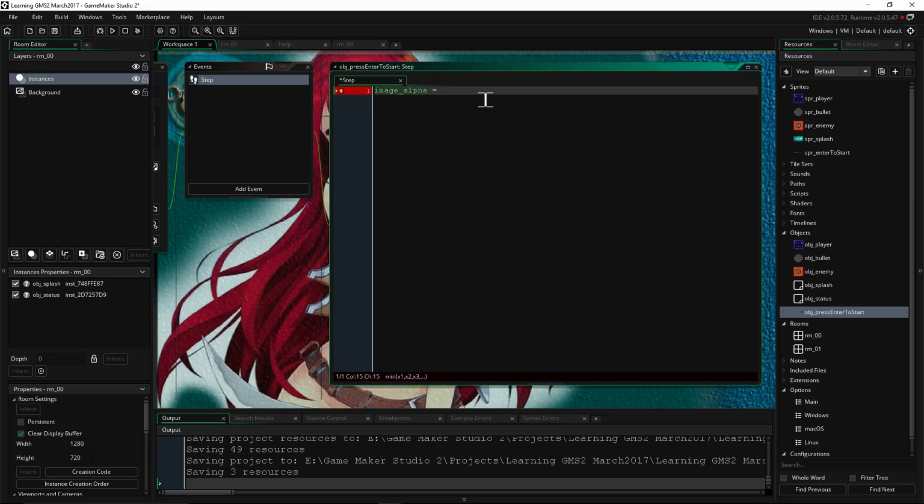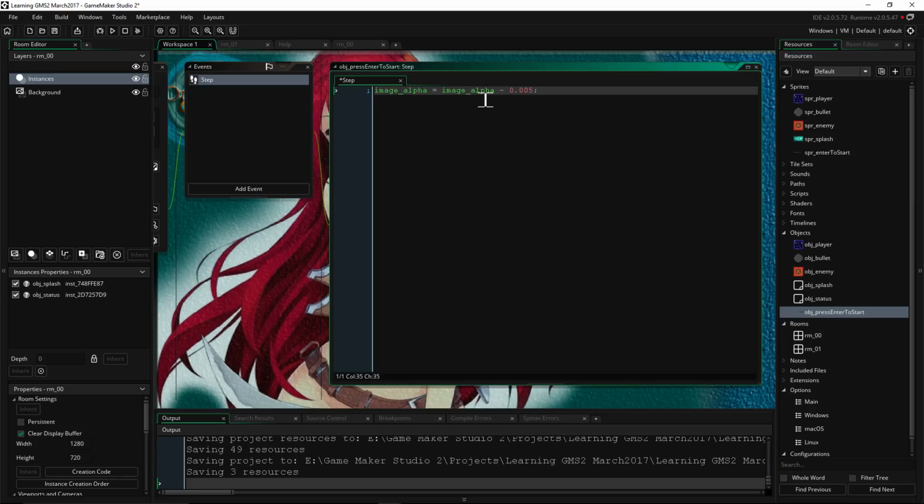Image alpha equals image alpha plus or minus a small number. Every frame it's going to do this, so it has to be a low number. 0.1, right? So in 100 frames, in less than 2 seconds, it's going to be invisible. So 0.05, that's like 4 seconds until it's invisible.